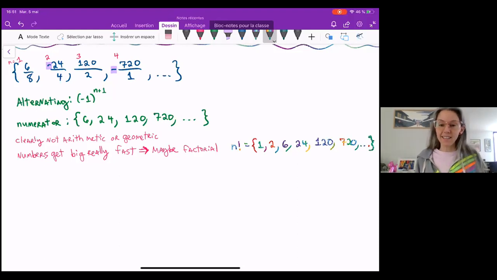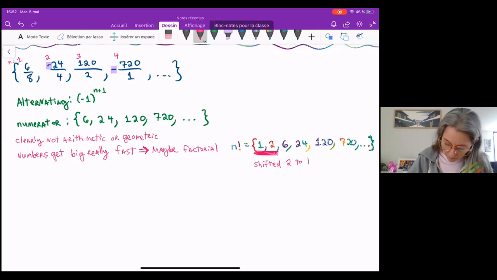So what we see is, hey, look, some of the numbers, 6, 24, 120, 720, are the numbers from my factorial sequence. Yay! But we also see that we did not use the first two numbers here. So there are two ways that we could think about this. We could be like, hey, look, the numbers in our numerator are factorials, but they're being shifted to the right by 2. Which means that the general term of my numerator is not going to be n factorial, it's going to be n+2 factorial for that shift that happened.